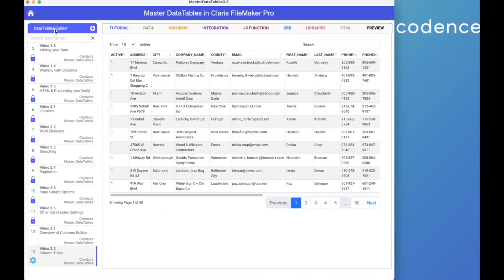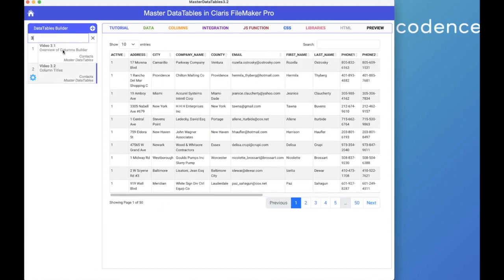So now we have a report. Let's just put 3 in there so we know we're working on this. This is our last lesson. We're on 3.2. If you remember from the presentation, our feedback was that we're working on the column titles in this lesson. So what we need to do is open the builder and go in and modify the actual displays up here.